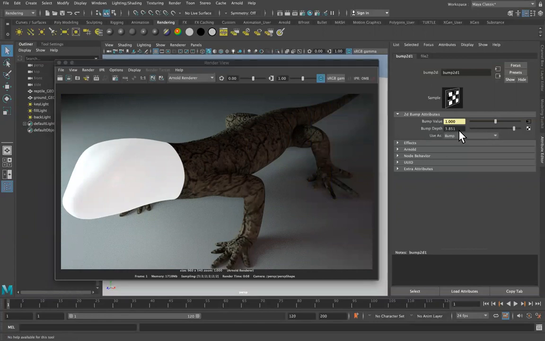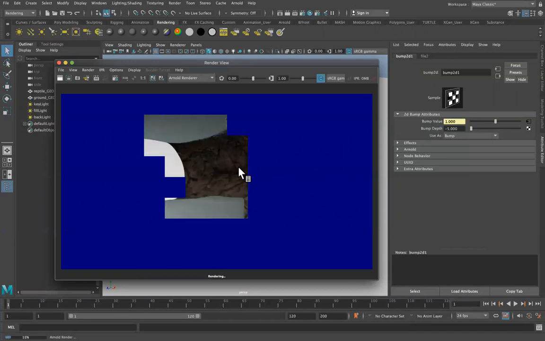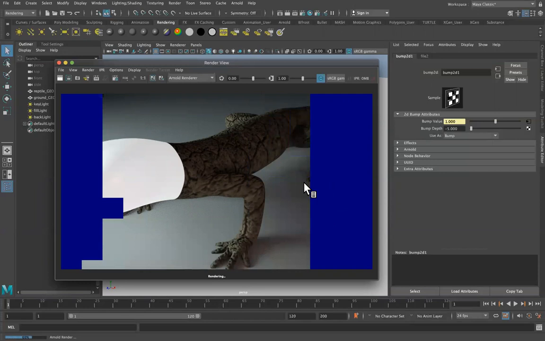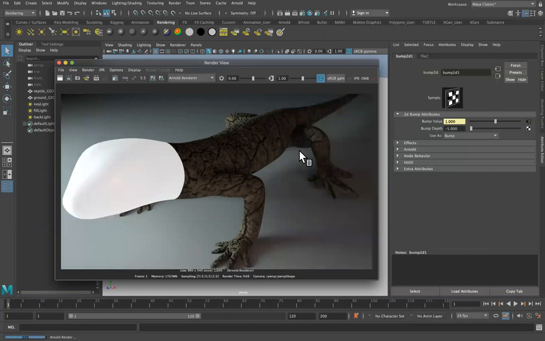If I were to go to -5 and redo this, it's going to flip it to the opposite direction. So whichever one it was indenting before, now it is raising. So it's just inverting the black and the white on your actual bump map. And you can see, I think it actually looks a little bit better in this case in the negative value. Might be a little too strong for such a low quality, but it works. But there's our bump. Maybe I'm gonna just go -3 here.